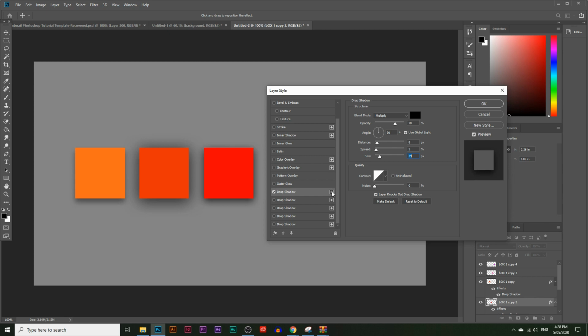So I'm just going to click on this little plus icon here. That's going to add a second shadow. You can see that it's gone darker. So on the second shadow, I'm going to decrease the distance a little bit and also decrease the size a little bit. And also let's decrease the distance just a little bit there and increase the size just a tiny bit. So this shadow is slightly darker and smaller than the other shadow that we created on this box.